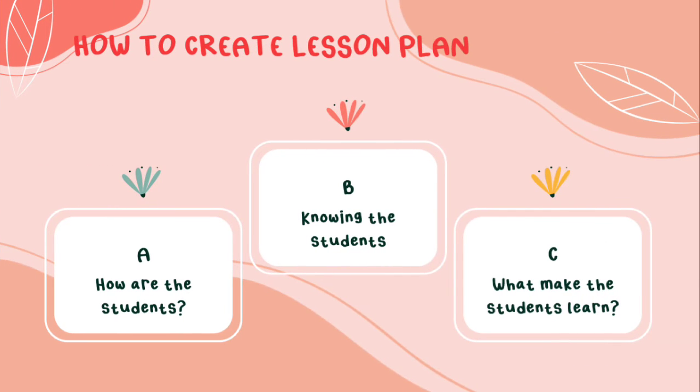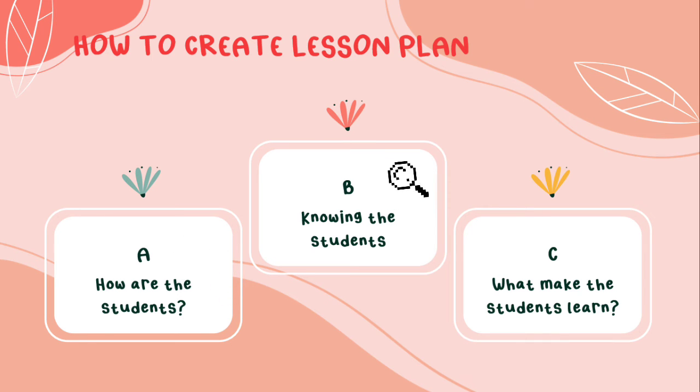According to the source, before creating a lesson plan, there are several things that should be considered. There are who are the students, knowing the students, what made the student learn. First, who are the students? Before you can write an effective lesson plan, you need to really know your students. This includes information such as their interest, ability levels, whether they work independently or in groups, and special needs that may require lesson tweaks, and their background.